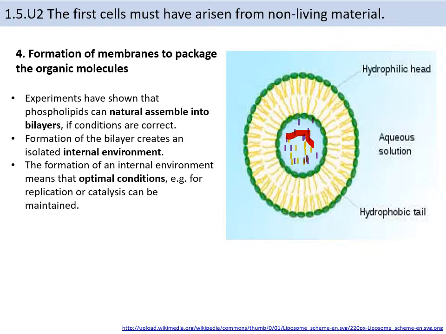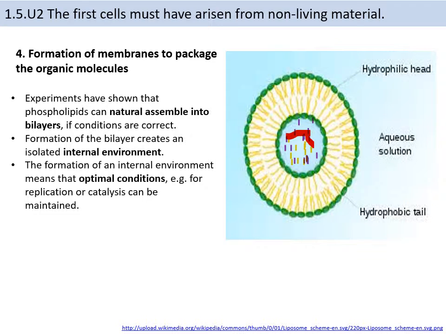This could have happened hundreds of thousands of times over the course of Earth's history before life actually really started to form. After the Earth cooled and the oceans formed, there were millions and millions of years before life ever seemed to appear — lots of time for this trial and error process to happen until eventually you get just the right circumstances. Once you have one stable living thing that can reproduce, it's just going to keep going as long as it has nutrients, water, and space — and early Earth had all of those. Now, one more thing to talk about: the endosymbiotic theory.